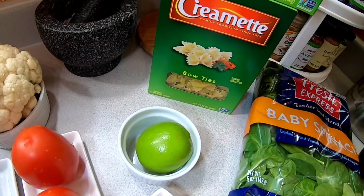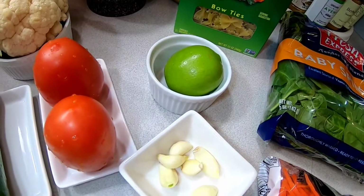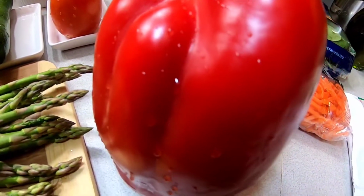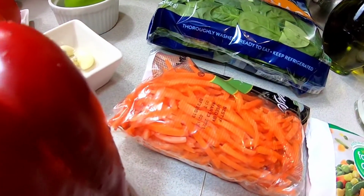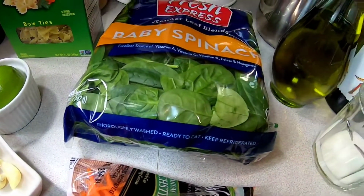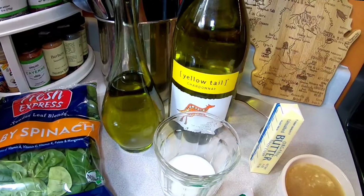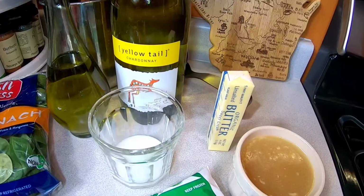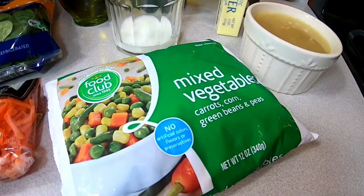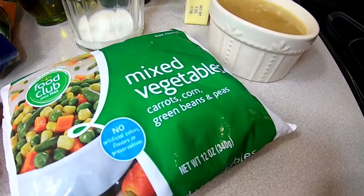As you can see, today I will be using a little bit of farfalle pasta, which in English stands for bow tie. 6 cloves of garlic. I'll be using 1 red bell pepper, and also a little bit of carrots, spinach, and white wine. I will be using a little bit of butter, milk, chicken base, and also mixed veggies. Just to give a heads up, these are going to be the ingredients for my chicken giardino.